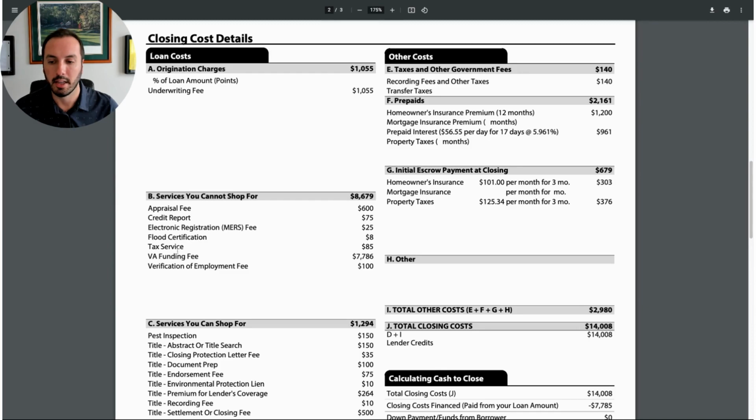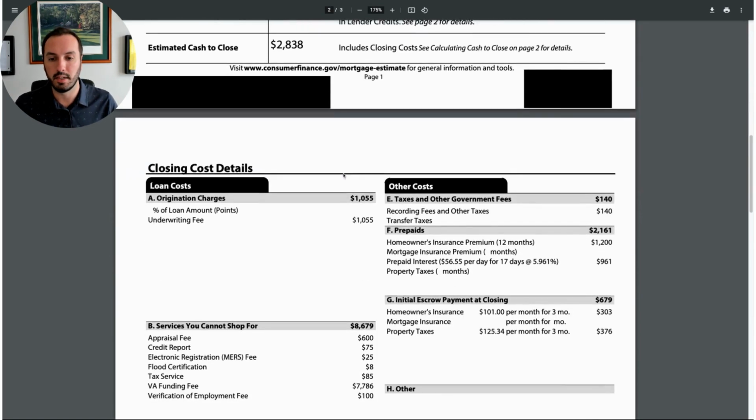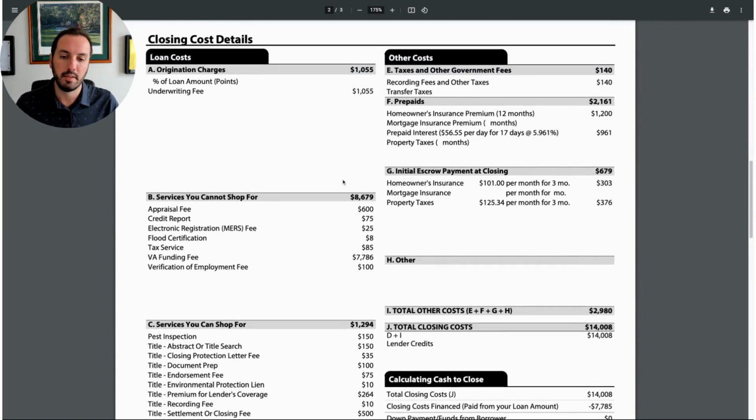In this case, it looks like there's a lot in section B on this one, because it is a VA loan. These have this extra $7,000 fee in there. That's a percentage of the loan amount that I put on the page before. That is rolled into the loan amount. So if you notice on the sales price up here, I'll show you. Sales price is $338 on this one, and then the loan amount is actually over that amount. That's because that VA funding fee is actually financed into this deal, and that's very, very typical. So that's going to make this number in this case look a little bit higher. But you're going to look at your appraisal fees; those are going to be roughly the same. Credit report fees, that's roughly the same.